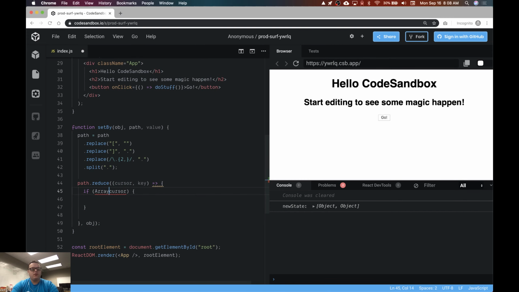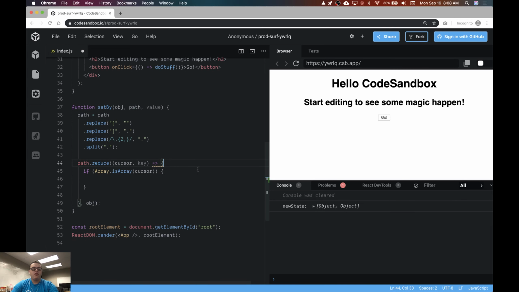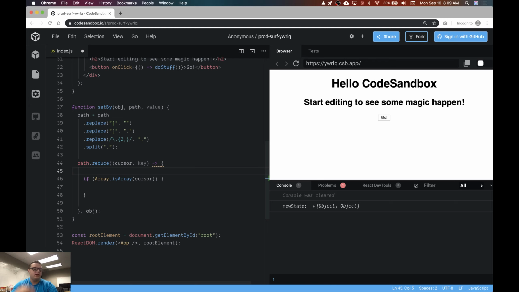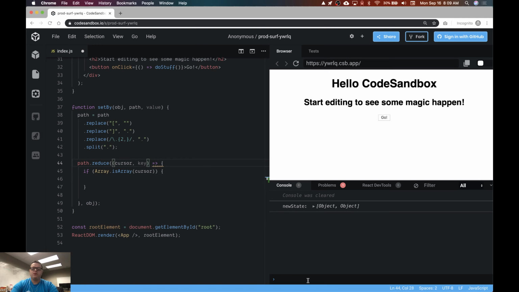So first let's detect arrays. If Array.isArray(cursor), then, well, we're going to have to detect whether we're on the last path as well. If the cursor is an array, then, let's see, does reduce give you all?